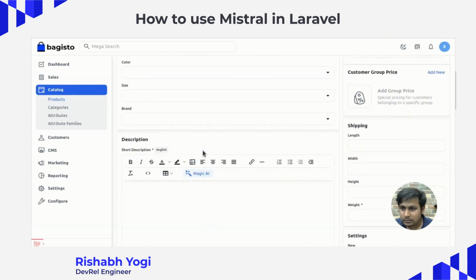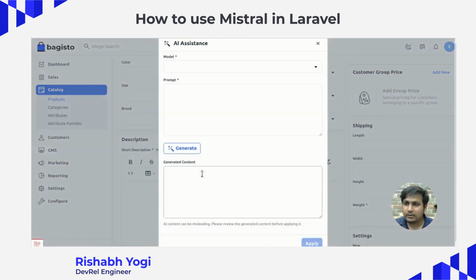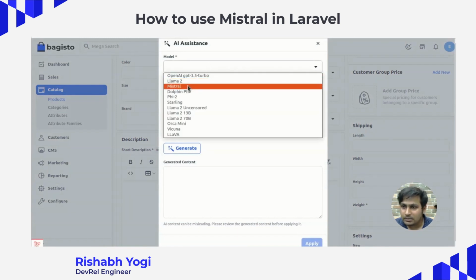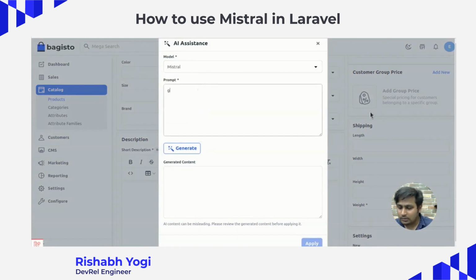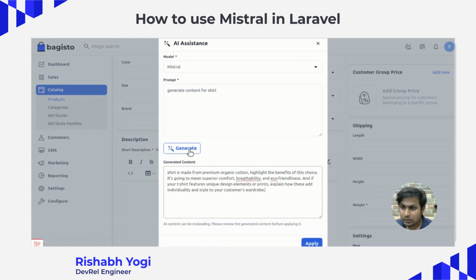We are going to generate a short description, which we just enabled from the configuration. Click onto that, select your model, that is Mistral, and enter the prompt like, generate content for shirt. Now click on generate. As you can see, the content has been generated successfully. Now you have to click onto this apply button.